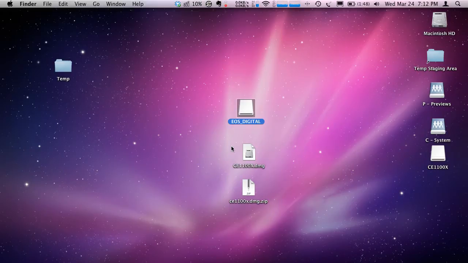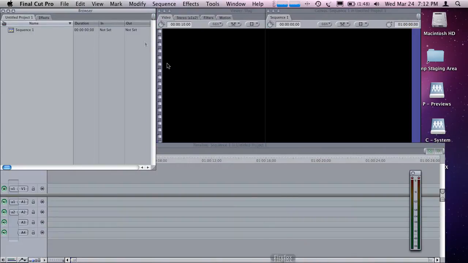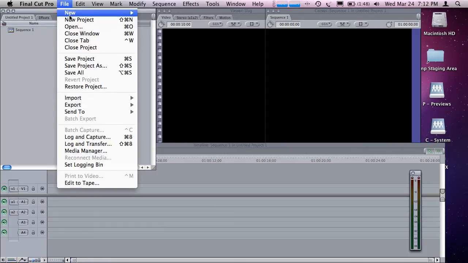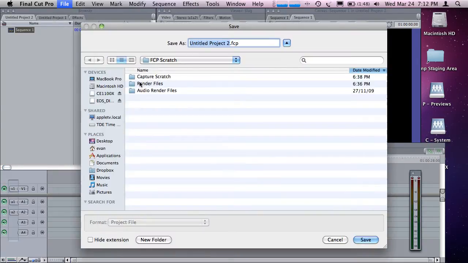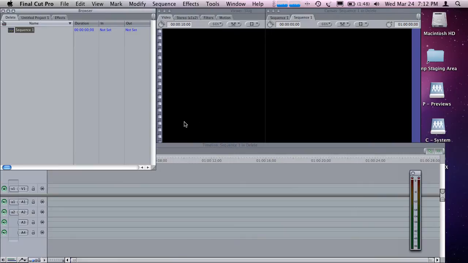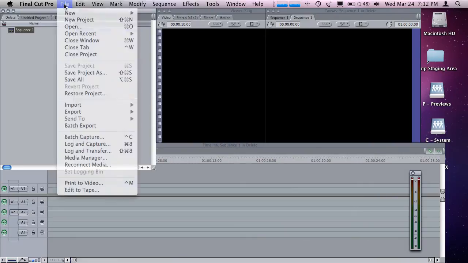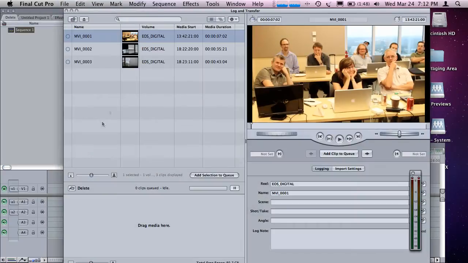I'm just going to go ahead and switch across here to Final Cut, which I happen to have loaded. And let's start a new project for funsies, and save my project, and we'll pop it onto the desktop, and we'll call it delete, just so that it's easily findable. And I'm going to go ahead and choose log and transfer, and you'll see my three pieces of media that I've shot are available immediately.